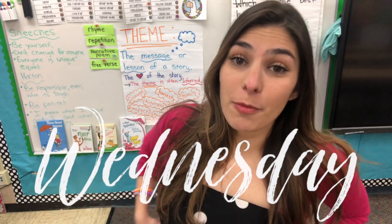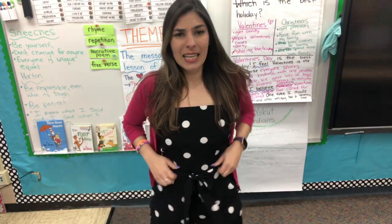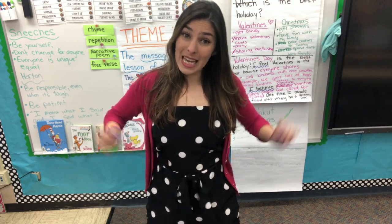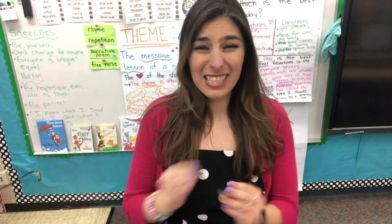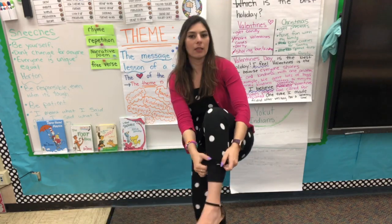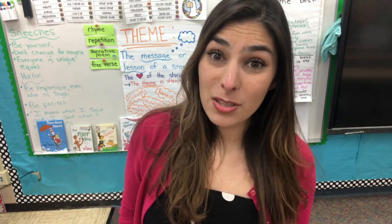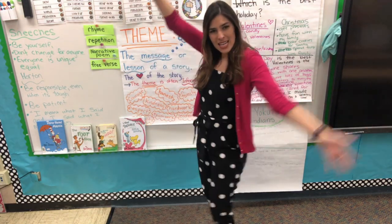So this jumper I got from NY&Company, it is very soft, sleek, it's got pockets, it's got a tie to cinch the waist, and it's such a good summer jumper because it is lightweight and thin. But because today was cold, I was able to put leggings on underneath, and you can't even tell.